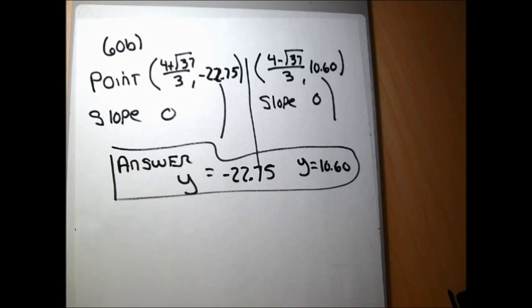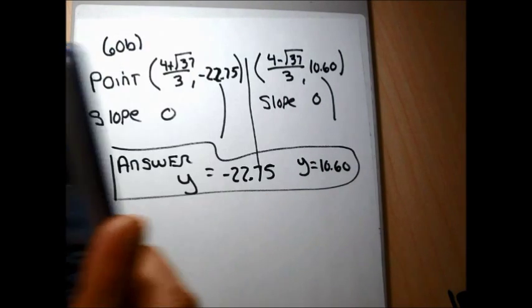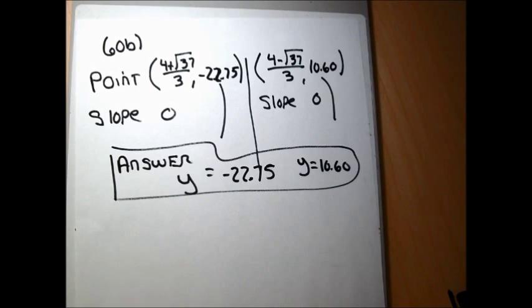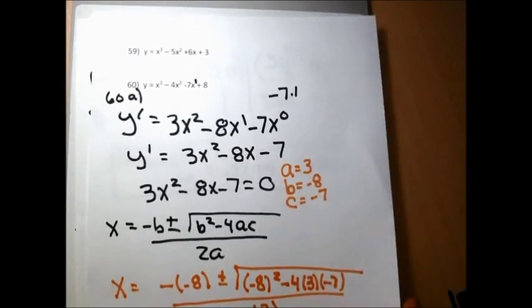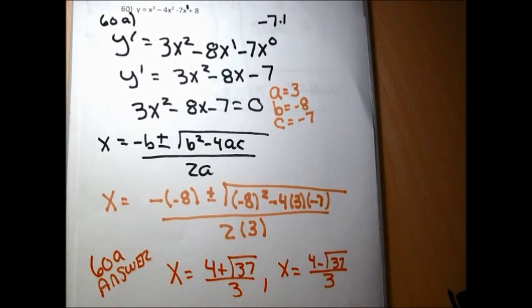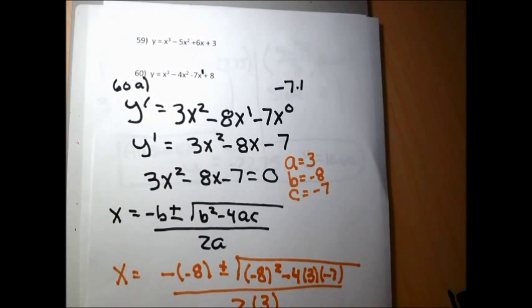So I pulled out a lot of technology to do this problem. And again, you're not responsible for problem 59 to do some of the stuff that I did by hand. It's just a nuisance. And there's enough grunge in this course. I don't need to pile it on any more than it's going to be piled on. So we'll call that the end of section 2.1. And again, if you skip 59 and 60, it's completely okay. Just as long as you know how to use the general power rule, and if you can find the equation of tangent lines and slopes of tangent lines, that's where you need to be after you finish the section.